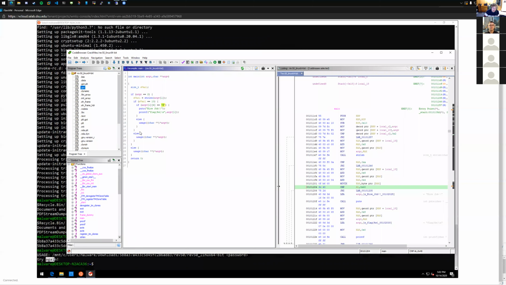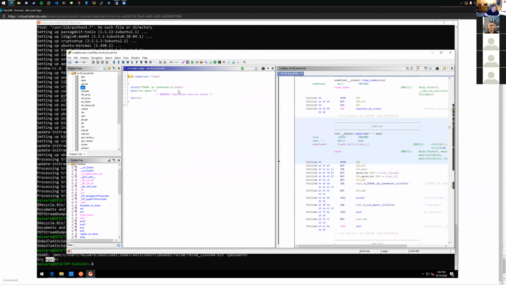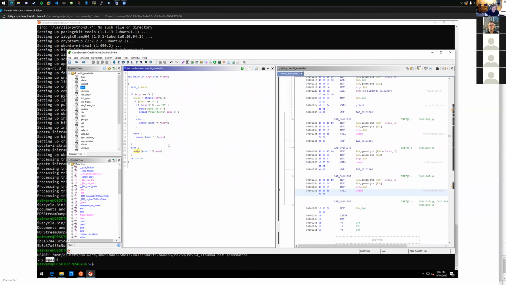So you can go back here and match it up. Since we didn't pass 2 arguments, it dipped down to this else, called the usage function, and passed the argv1, and it printed out those 2 statements.